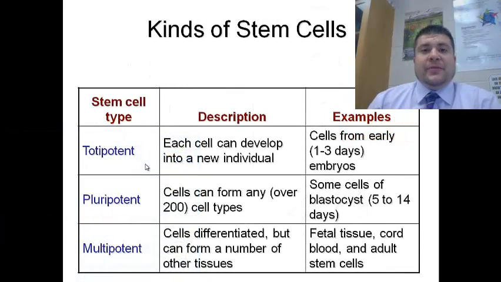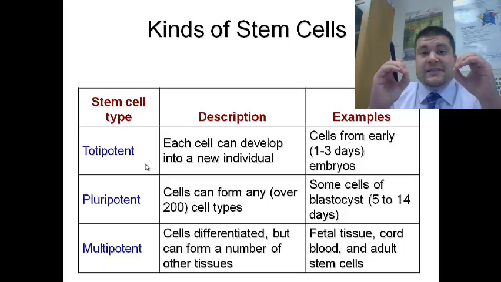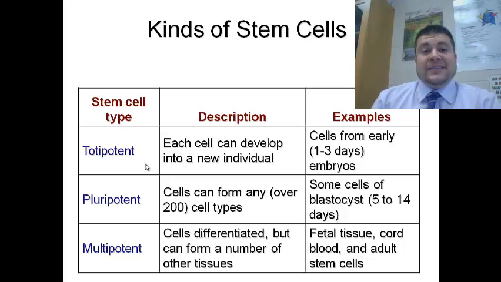Today we're going to be learning about three different kinds of stem cells: totipotent, pluripotent, and multipotent stem cells. The totipotent stem cell can develop into an entire new individual. So this happens when you have twins, the identical twins. The cell actually splits and separates, and you'll get an individual and another individual that will grow up, and you'll have identical twins. We can use that to gather stem cells at the beginning to create a new individual.